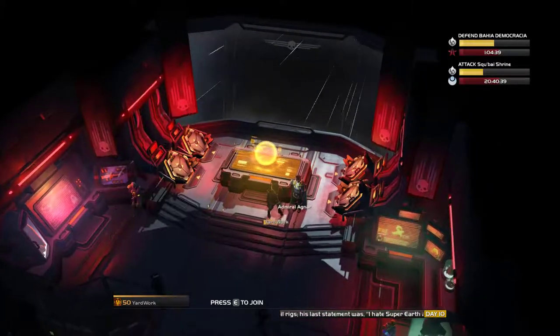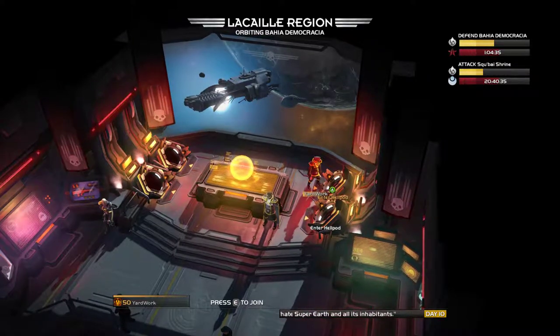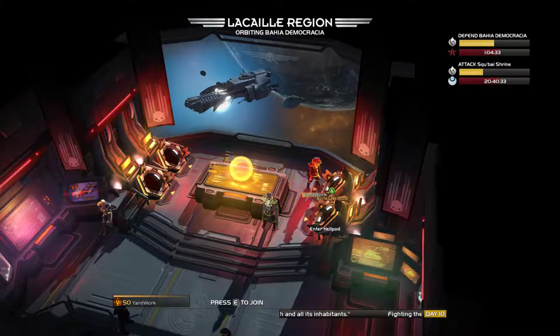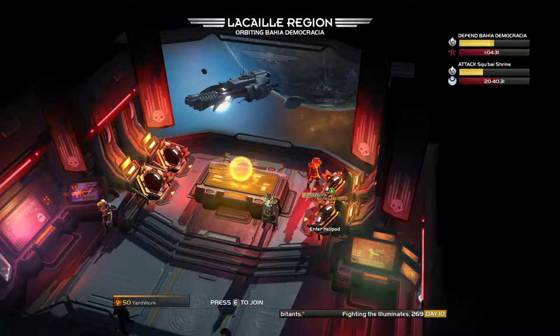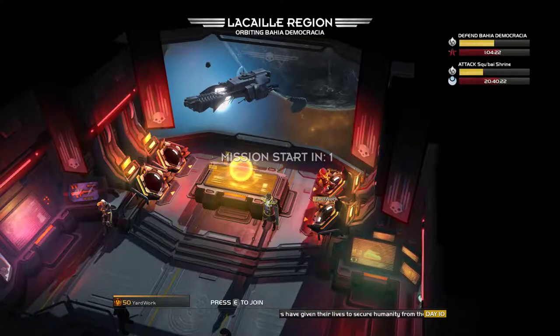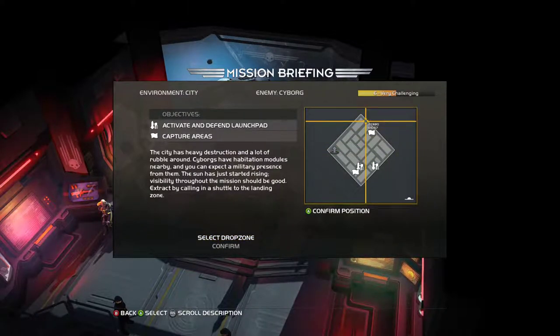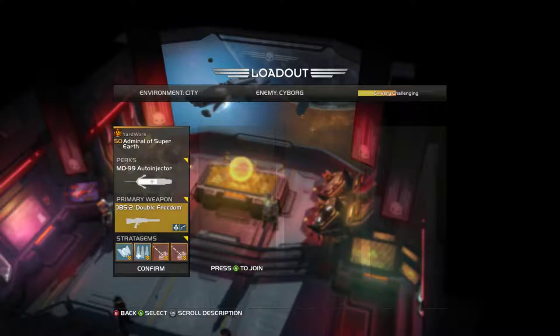The cyborg unstoppable rounds can be very good because all of the enemies, including yourself, will be confined to a road, an alleyway. So they can be very effective. Okay.